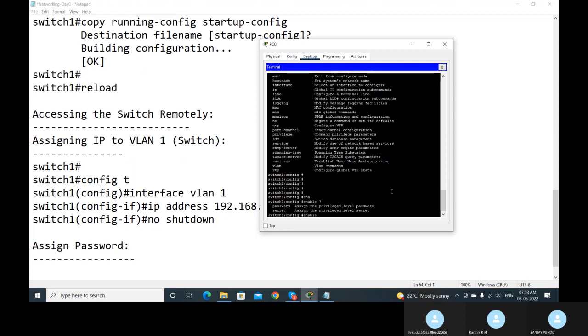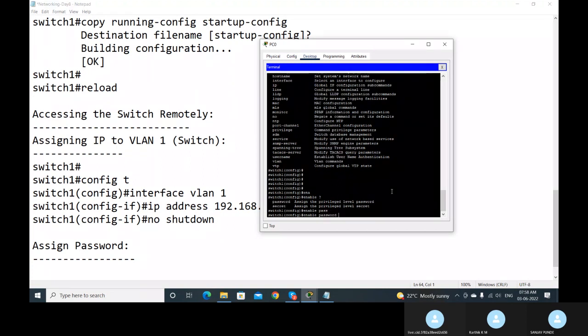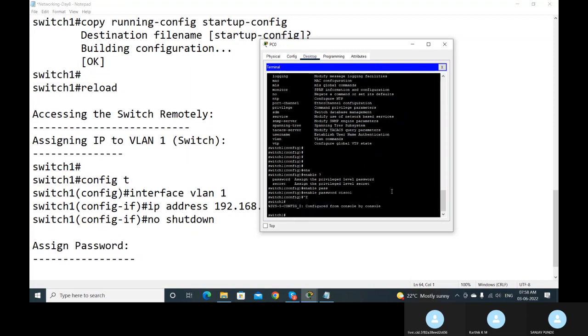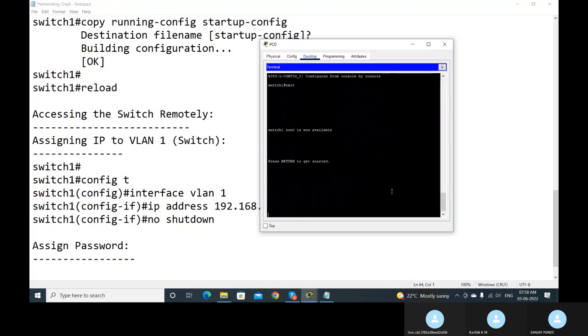Enable password. Yeah, so password. What will we give? Cisco1. Okay, so then Control Z, then exit.